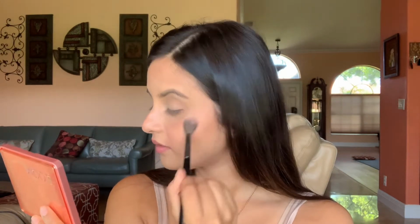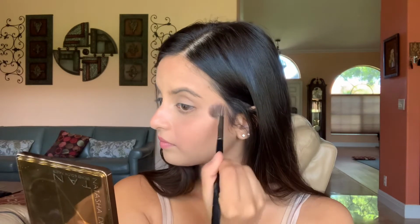Okay, so that is definitely very glowy. It's not my favorite highlighter, but it's not bad. Let's go in with this champagne one and hopefully it'll save what is going on my face right now. Oh yeah, that's gorgeous. I think I just need to play around with them more and figure out the formulas and what pairs nicely on top of each other and what doesn't. Let's just move on to the eyes because that will hopefully go way better than I expected with these.